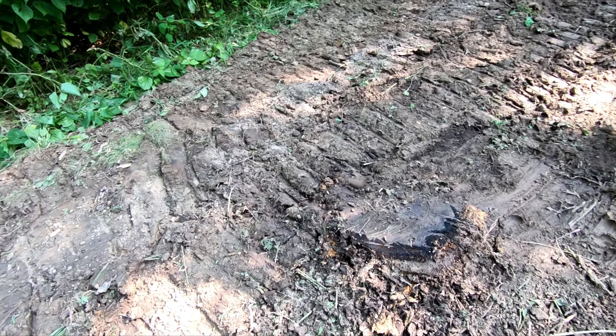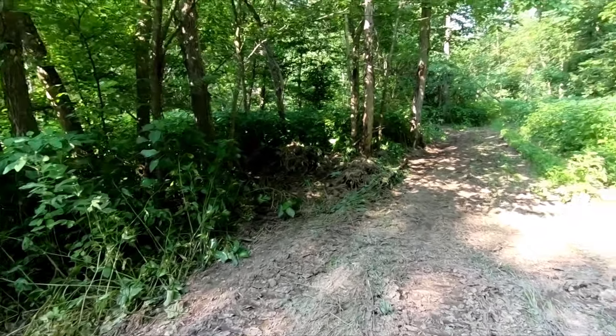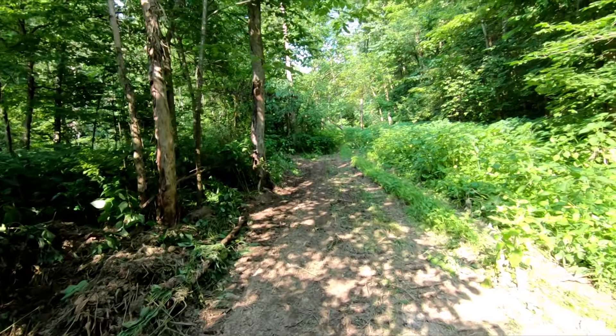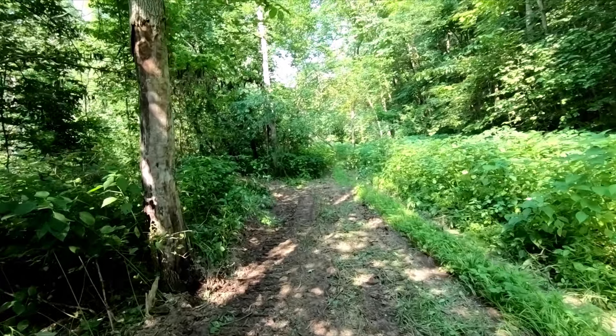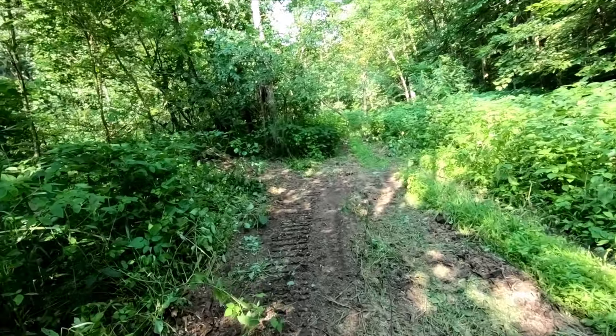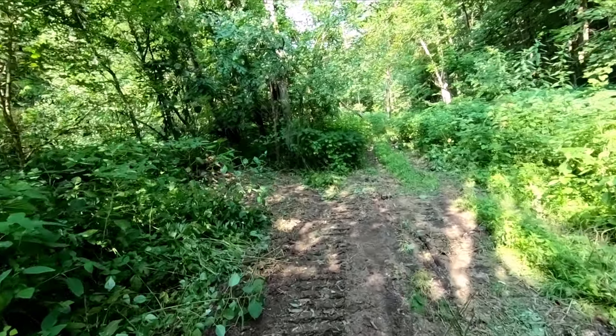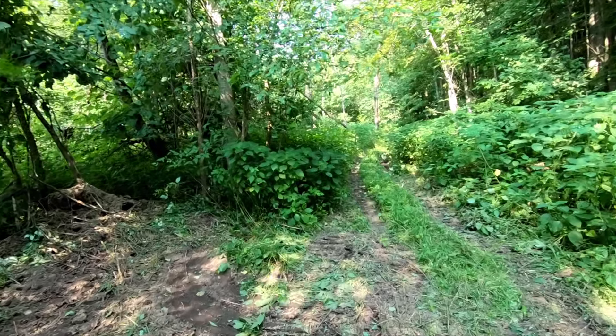They were giant walnuts that looked like that one I showed you in the last video, probably about the same size. You get about $1,000 a piece for them as veneer logs. The Chinese are going through an opulence phase, kind of like we did in the 50s with walnut paneling and all that stuff.